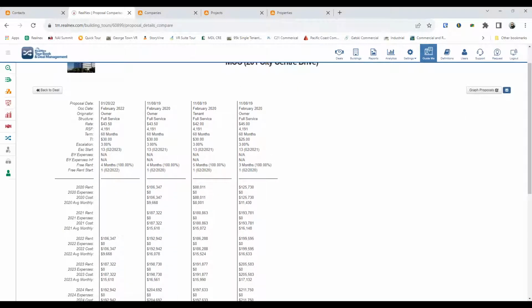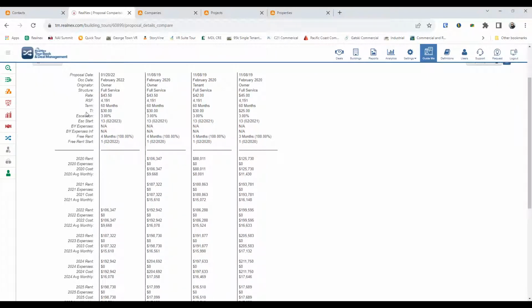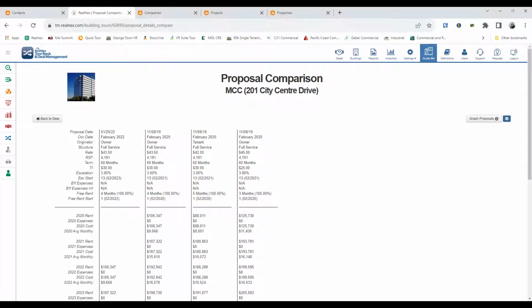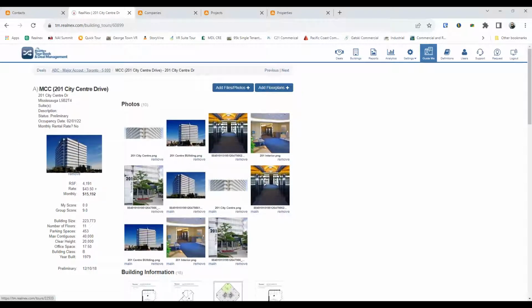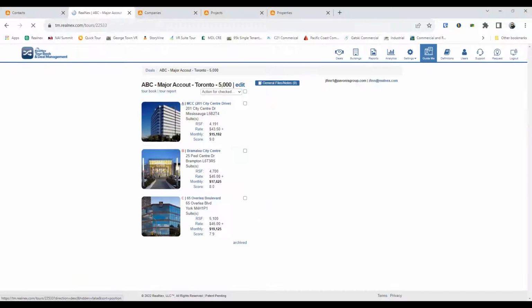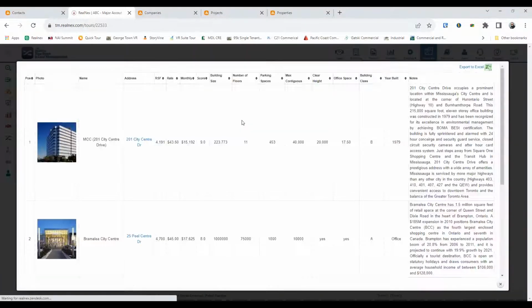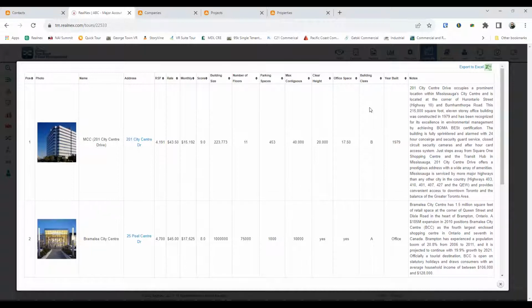So now we can see what those look like as we have this. So we have in their structure, it's full service. Here's our rent per square foot, here's our term, and now we can compare those proposals to figure out how much money we're able to save our client. And then if we wanted to compare those proposals against the spaces that we shortlisted, we can easily do that inside of the program by simply selecting those properties there. And now we can go ahead and we can compare. And now we can see what these spaces are like here.